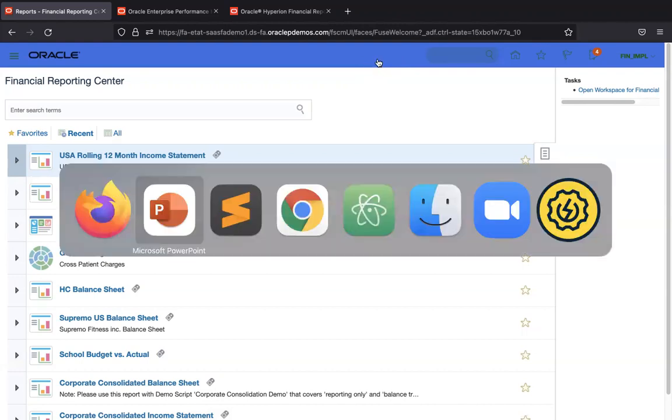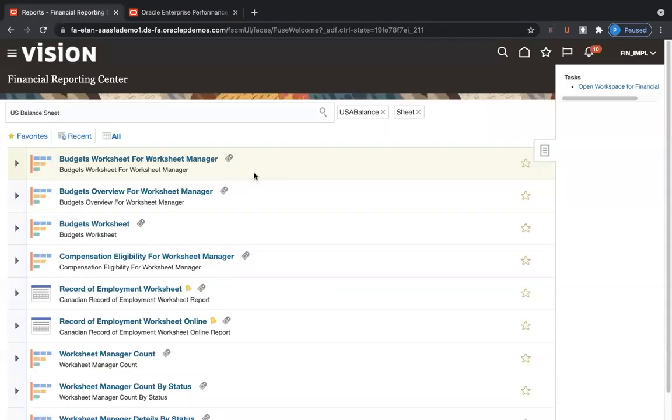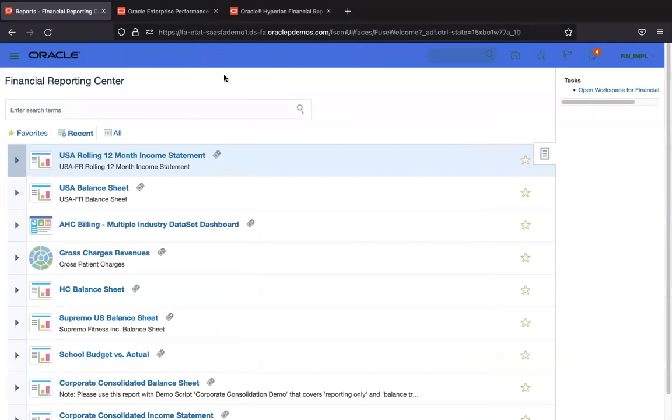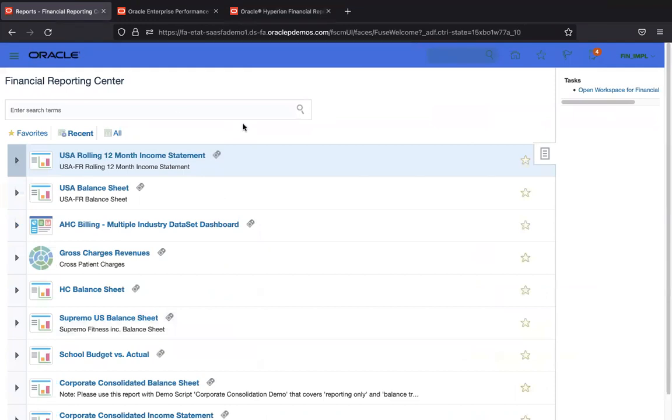So what we tried to do is run a seeded FRS report given by Oracle, but we were not able to see those options here. In one instance, we ran into an error. So we picked up a different instance, and yes, we were able to see the standard reports given by Oracle. And we were also able to launch the financial reporting Studio tool. Excellent. In fact, we're just starting.